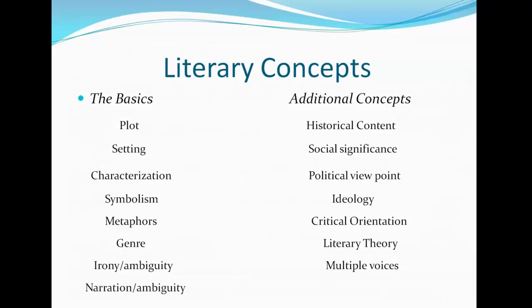Narration and ambiguity. Narrators can be a tricky lot. You can have the omniscient narrator, the narrator who knows everything, sees all, tells all, and you can also have an undependable narrator. My favorite example is a story called Why I Live at the P.O. In Why I Live at the P.O., we have the narrator named Sister who is narrating a story about some incidents that happened with her family and how she wound up leaving them to go live at the post office. She's the undependable narrator because we're only getting her point of view and her sense of things. Right?